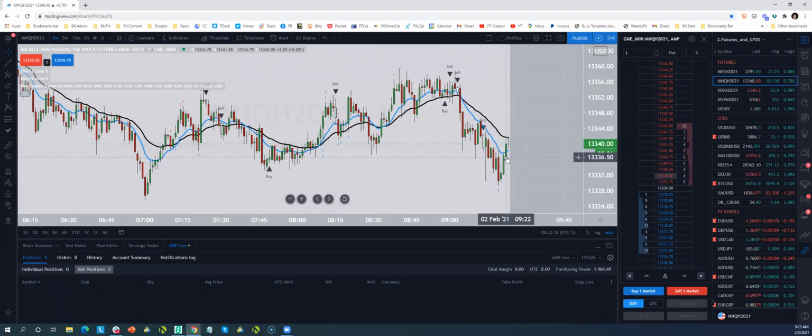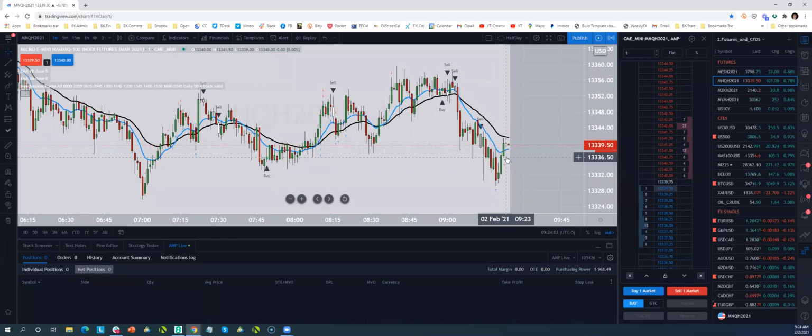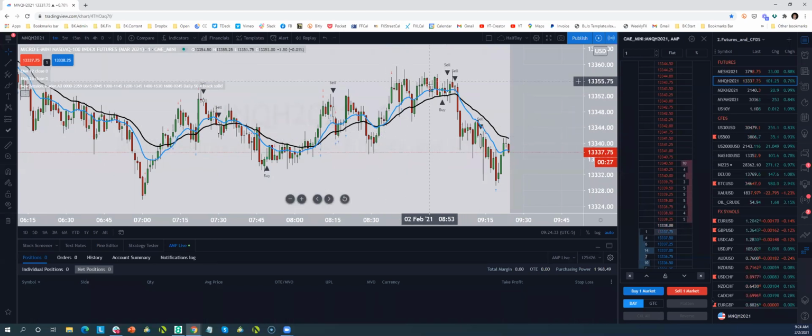So my setup would have forced me to stay in this trade still, but I get out early, and that's the temptation of this particular setup that works really, really well when we have continuity. If I have lots of continuous trades, all I'm going to do is hit smaller trades. But if I have discontinuity, I'm going to get whipsawed by exiting early, then reassessing where the trade is and getting whipsawed. So it's kind of frustrating a little bit.